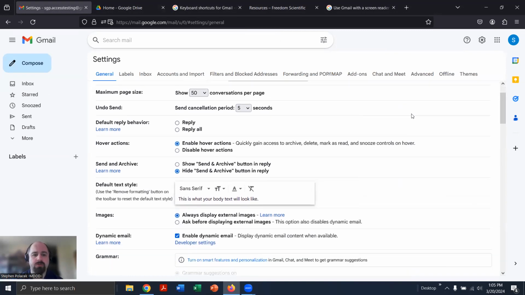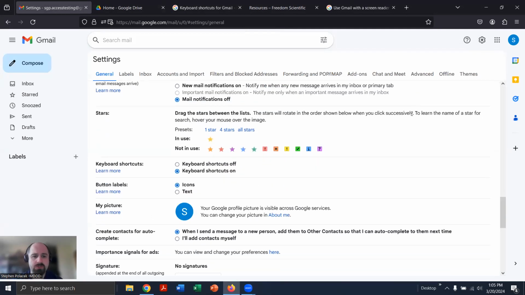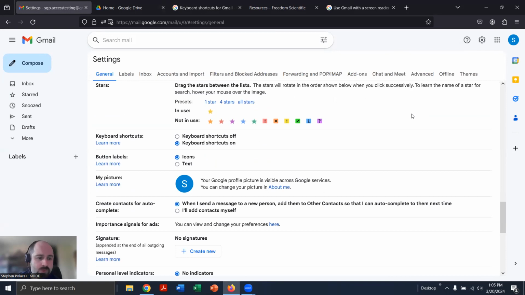The first thing I want to point out that it is very important for assistive technology users, a screen reader user, or those with physical disabilities who only use a keyboard, or just in general, sometimes people prefer this, is keyboard shortcuts under the General tab. I should turn this on because this allows use of the shortcuts Google has put into Gmail. So in the case of getting to the inbox, it would be G then I. Pressing G, pressing I at the same time. To compose a new email, it's just press C, that kind of thing. Those are off by default. So you definitely want to let users know this is a setting that needs to be turned on.